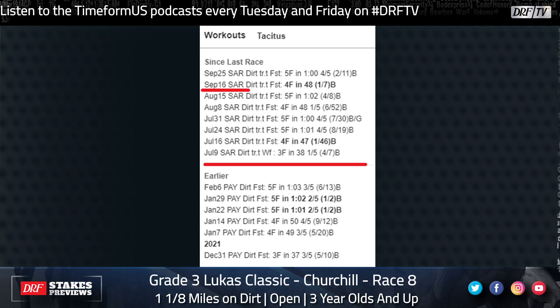I think this is probably more a prep for another race — maybe he can run second on class alone, but at the short price he's going to be, why bother? So I'm going to go with Shared Sense and try to get Tacitus out of the trifecta. It feels like that's the right strategy. Tacitus was fourth in last year's Breeders' Cup Classic, but given all the questions about his preparation and the fact that he's already missed some spots he was supposed to run in this year, it's probably wise to take a wait-and-see approach with him.